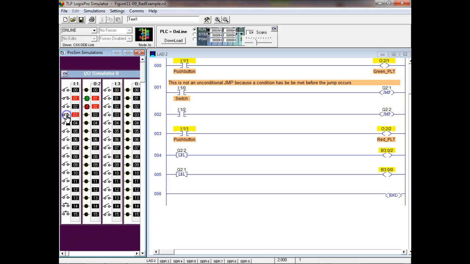I'm kind of confused. But now if I did this, what would it do? It should still be able to turn on the green light. No, I'm jumping over. Oh, I have this guy enabled. So this is jumping to this label right here. So both of my jumps are jumping over the same instruction. Y'all see what I'm talking about? Yeah.